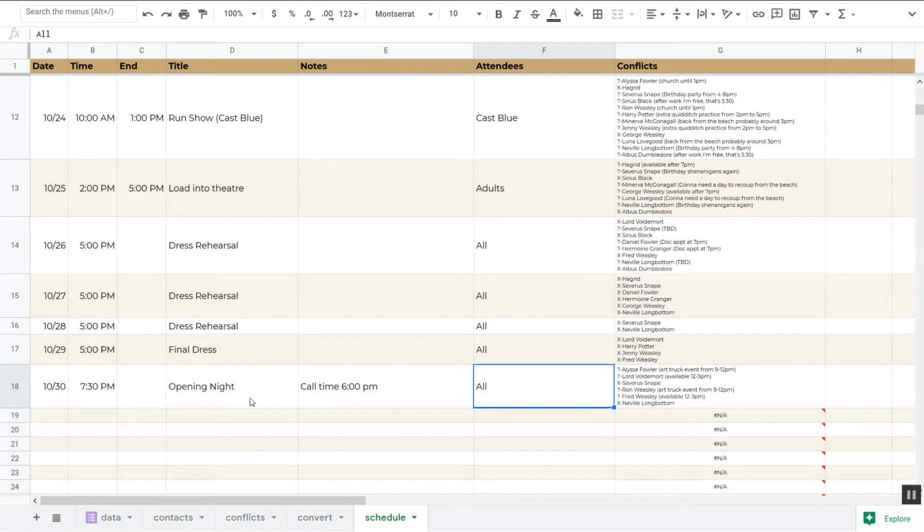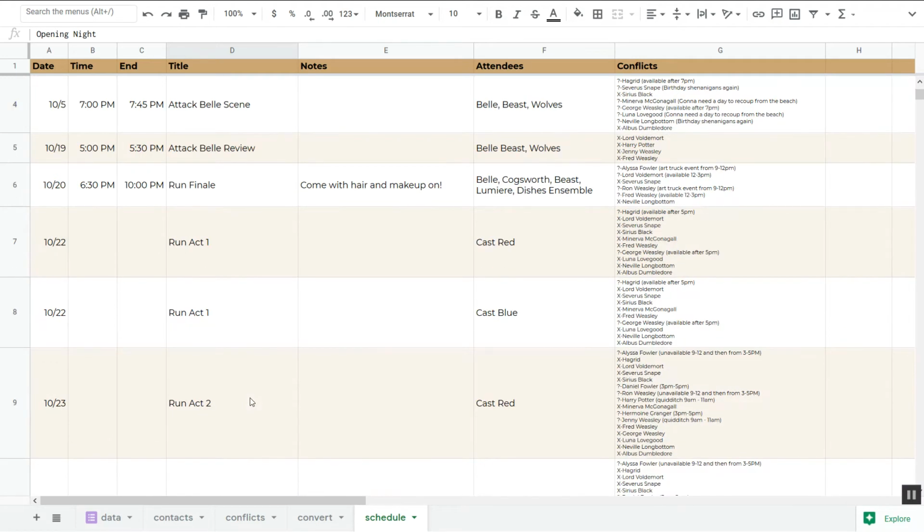You see we have opening night here as our very last rehearsal. And because those can go on your rehearsal schedule first, because those are fixed in stone. You know what date those are going to happen. Everybody is called to tech week rehearsals. And so you don't need to navigate any conflicts whatsoever. You can just put those on the schedule and move on.